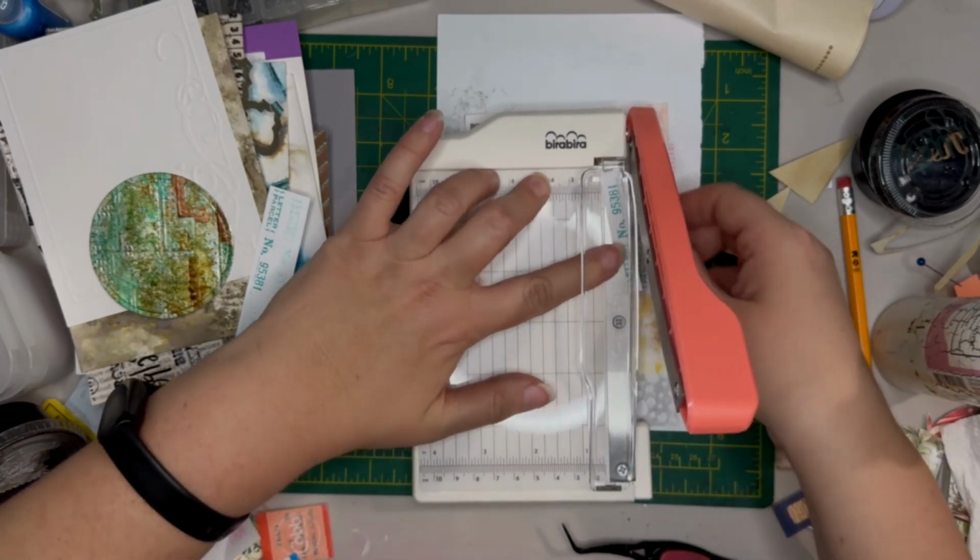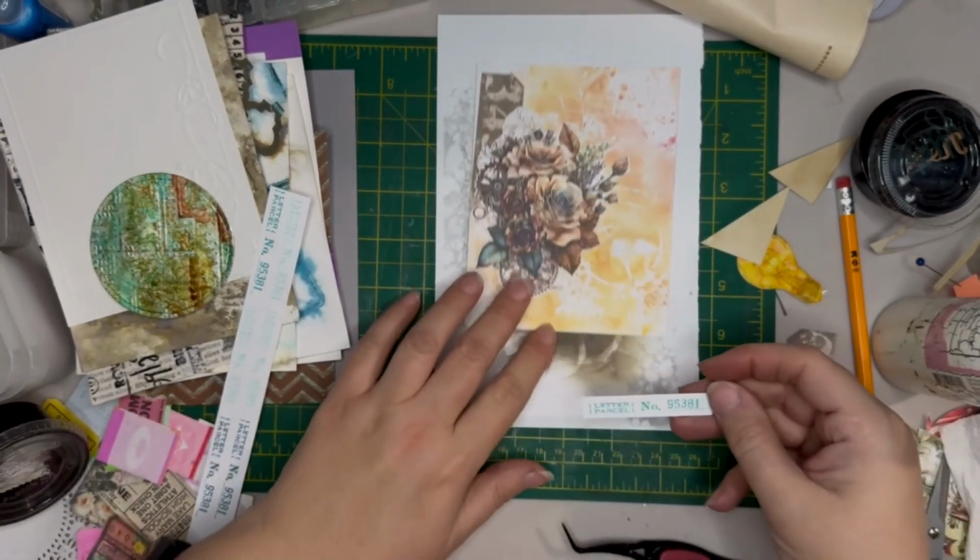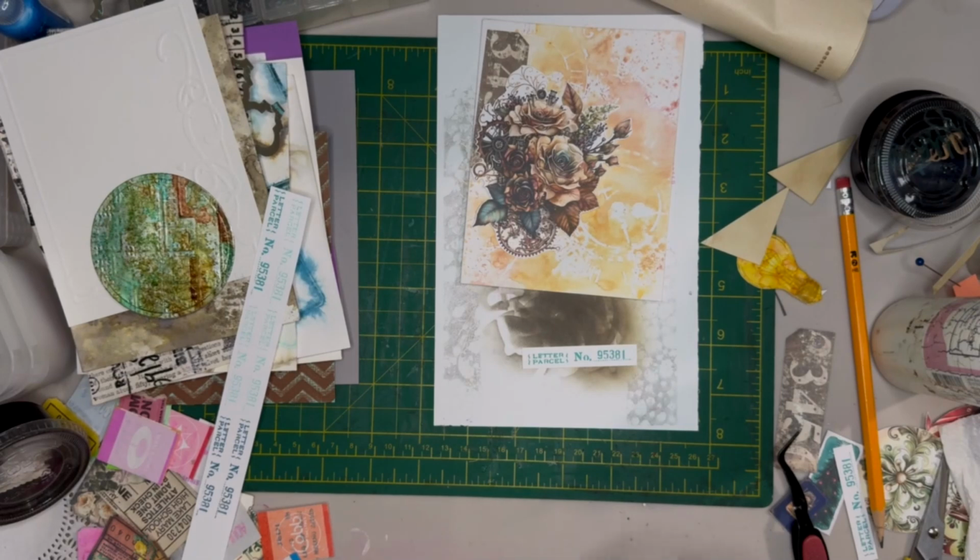Use one of these, but we're gonna ink on top of it because it is definitely not working in this color. And let's do antique linen. Where's my antique linen brush? Oh, there's my antique linen brush right in front of my face.